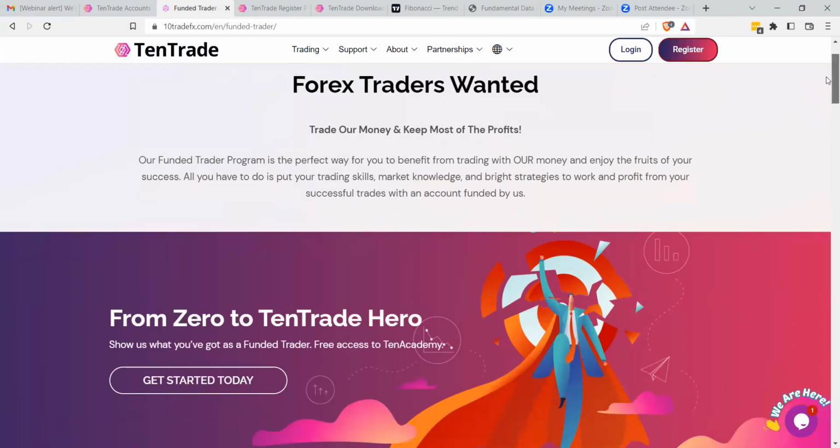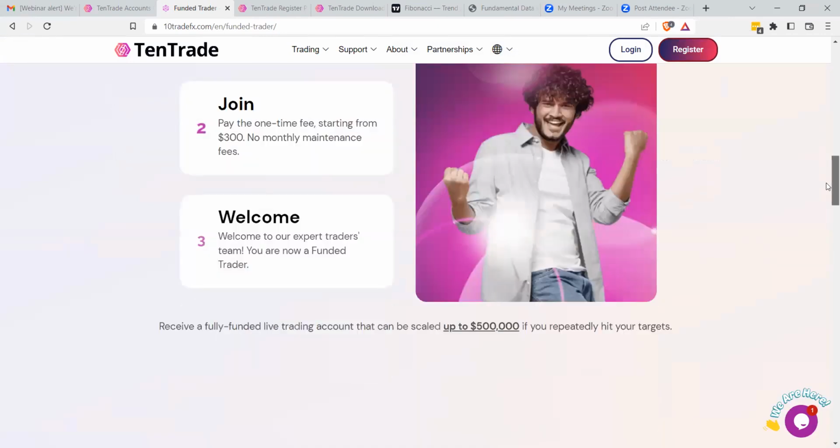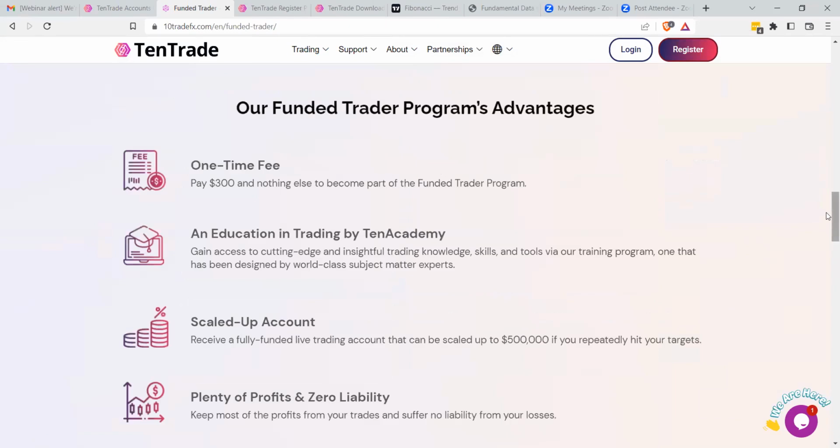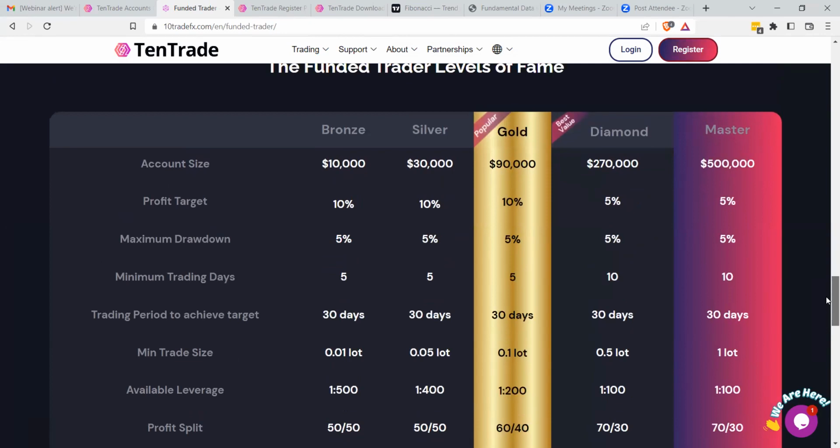But let me just skip right into what we have for you, the different ways that you can enter this here. Now, check this out. We have 5 account levels, right? The lowest is $10,000, the second one $30,000, and then the highest is $500,000.